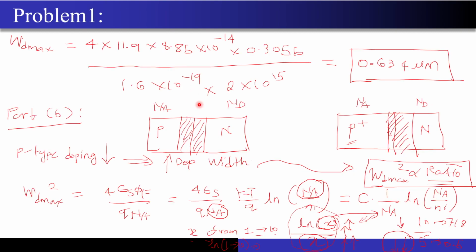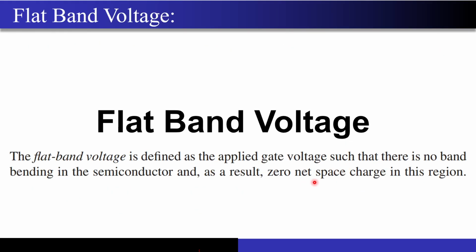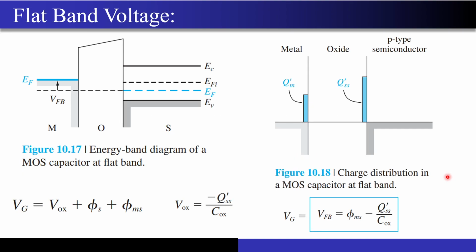What do I mean? The space charge that you are seeing exists because first there is a band bending present. The moment these bands are not bending, that means there is no electric field in the region, right? And if there is no electric field, then what is the purpose of the space charge region? If you look at the PN junction as well, there was a depletion region and there was a field associated with it. If there is no field associated, then there won't be any bending in these bands. So this is what this statement tells you: zero net space charge in this region, right? I hope this point was clear to you.